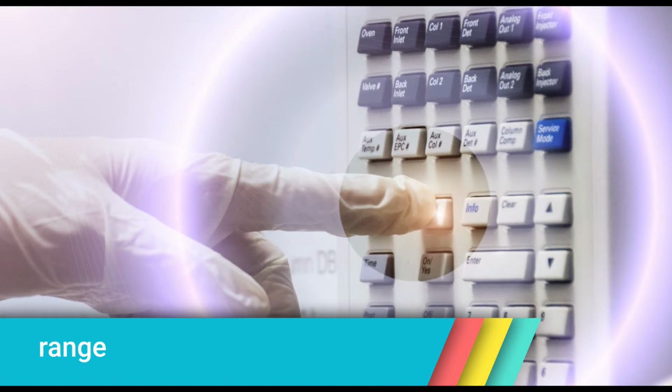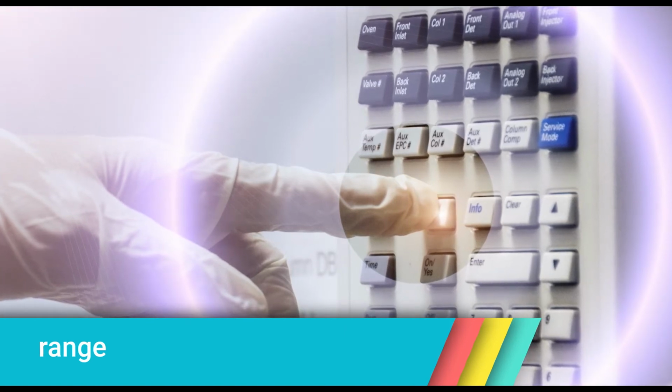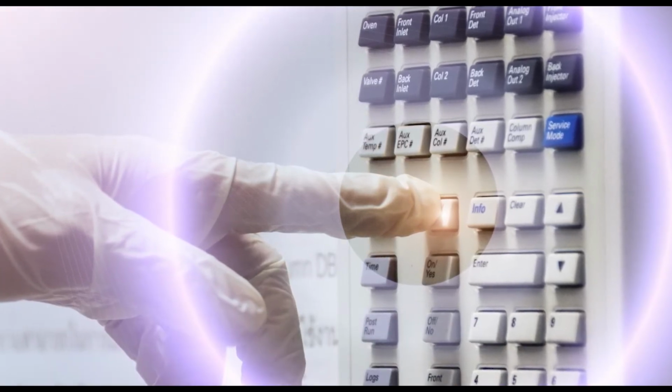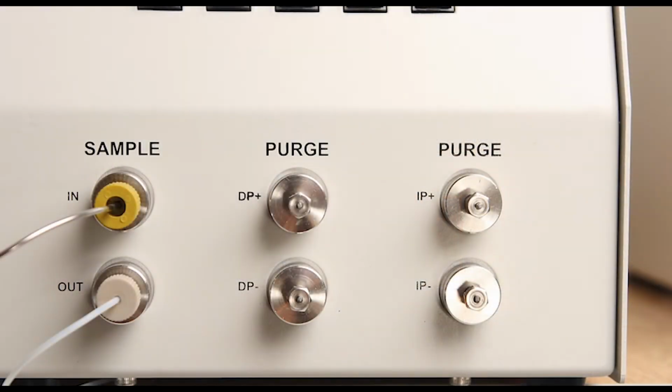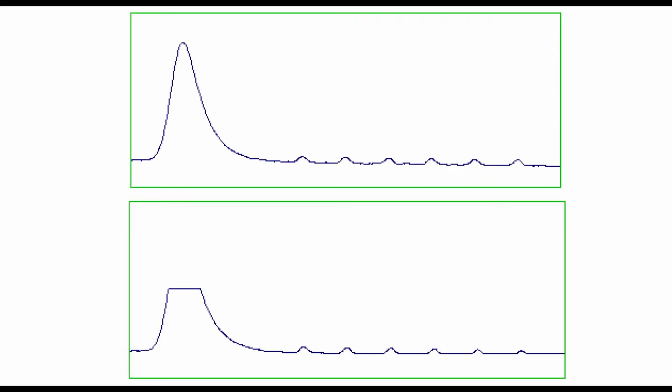Range. Many modern instruments now have digital detectors which have a far greater dynamic range. These do not suffer some of the range limitations experienced by older systems that were reliant on analog converters. Every digital-to-analog or analog-to-digital converter has a design range, within which it will measure signals accurately. Signals outside this range will pin the converter to its limit, and the output will no longer reflect the actual detector signal. The problem is illustrated by the chromatograms shown on screen.